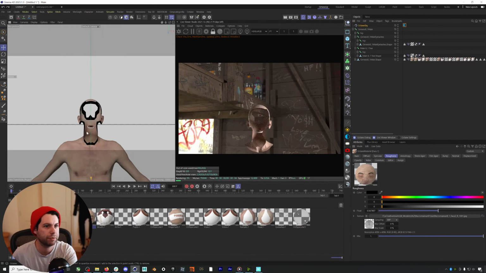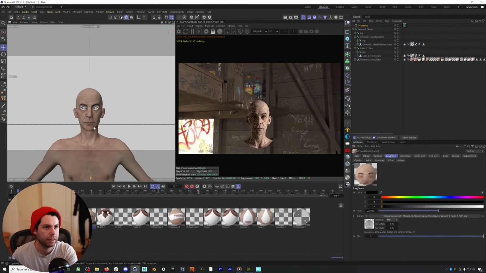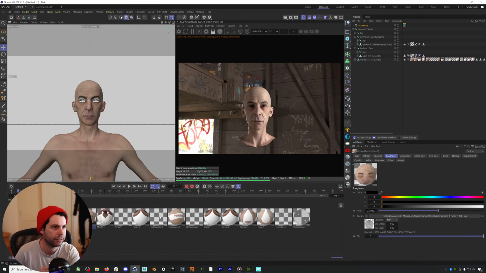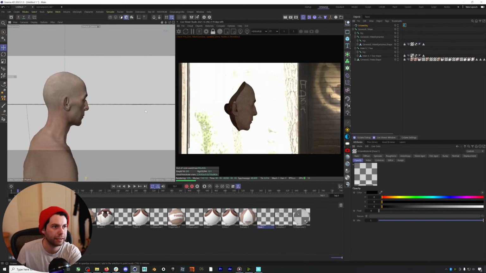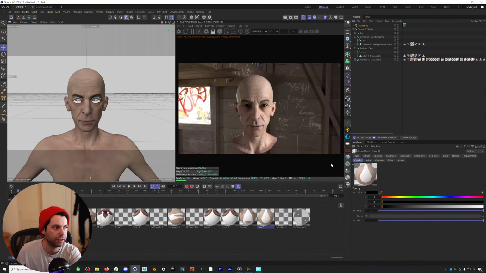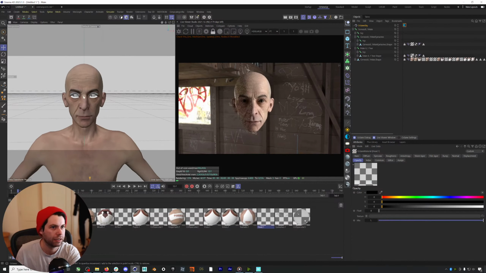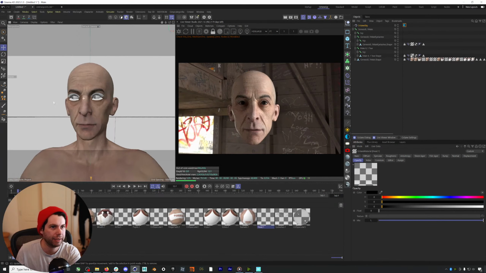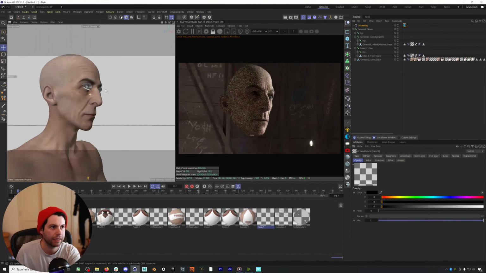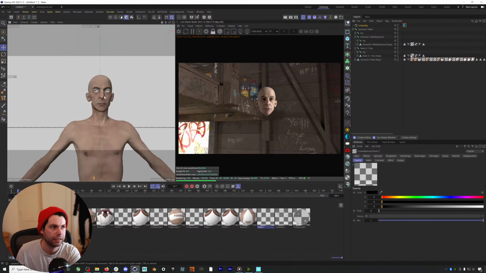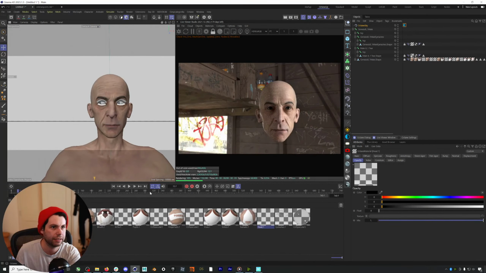And so what I was planning on doing here, wow, that looks really good. If I go to head and I turn down the opacity, oh mama. Okay, he doesn't have the back of his head either. I don't think we need the back of his head though, because we're gonna be adding this guy to a scene that is already there.